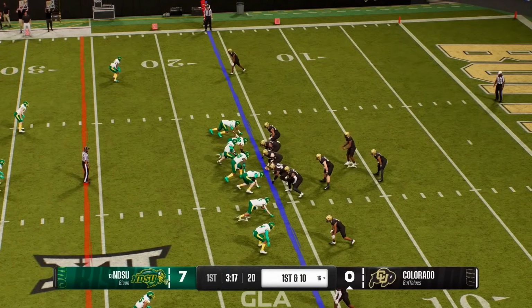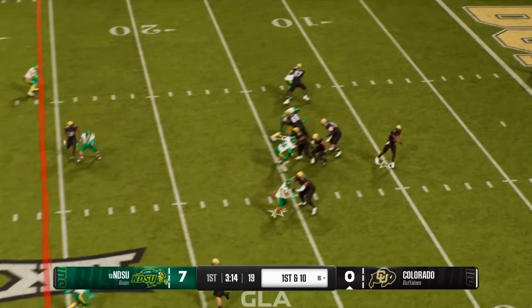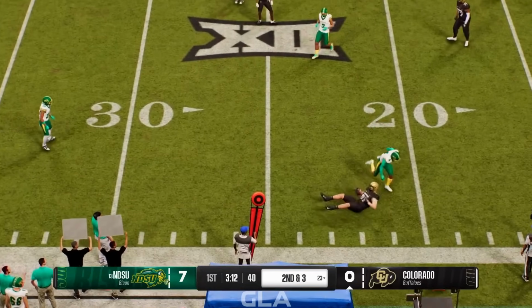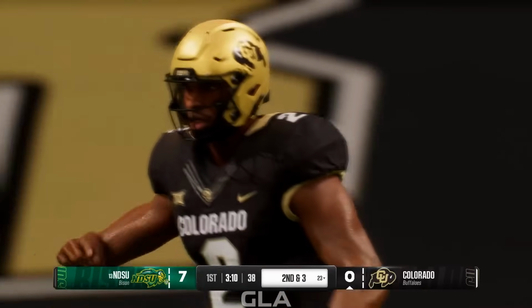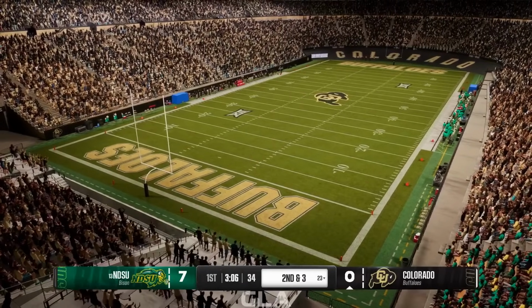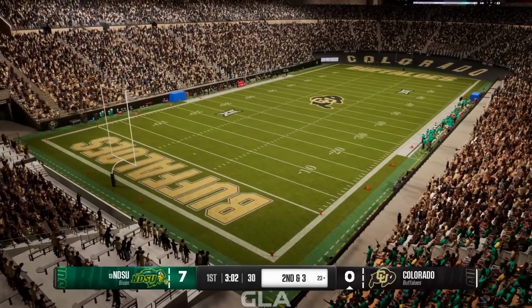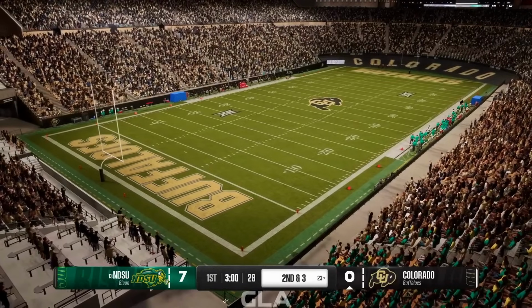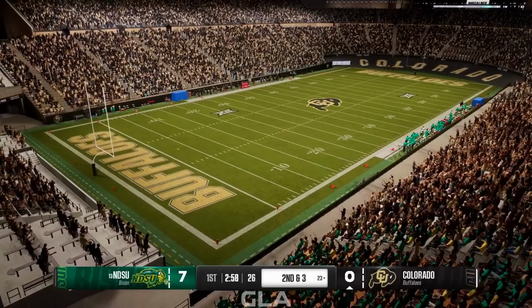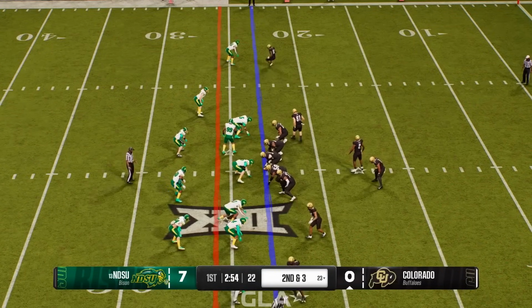Colorado has the ball back, and the Buffaloes hoping to put their team in prime position on offense. Got a man. It's Hart. And the big fella couldn't elude the cornerback, who makes a sure tackle. A nice job by the defense there, tackling the catch and smothering the tight end. They know this offense is going to try to find him in the passing game in a lot of different situations. That time, perfect coverage, and nice job bringing the big guy down. Not easy to do.